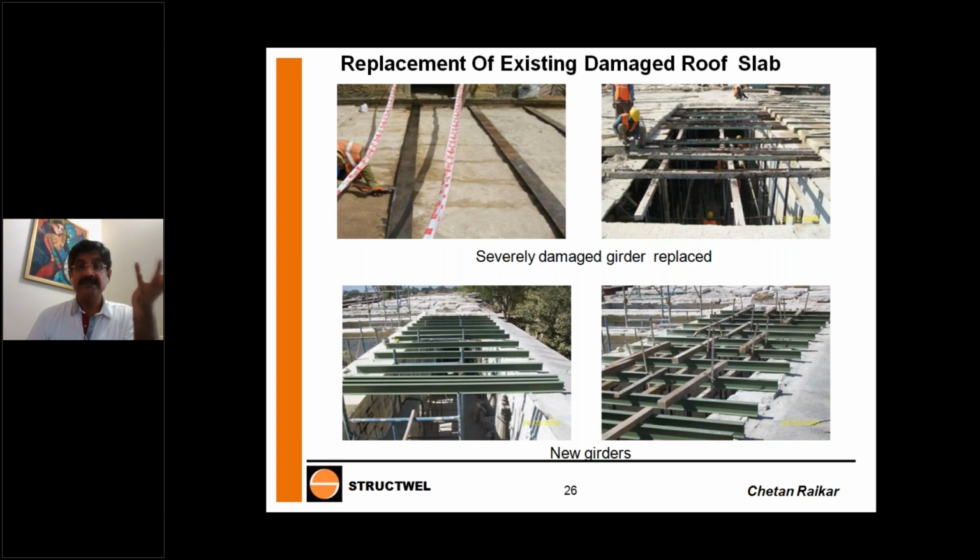So the corrosion levels were low, but for 10 years, the cracks in the structure were permitting leakage, and because of the leakage, there was corrosion and heavy corrosion of some of the members. So those members were replaced. What you can see in these photographs, those members were fully replaced.